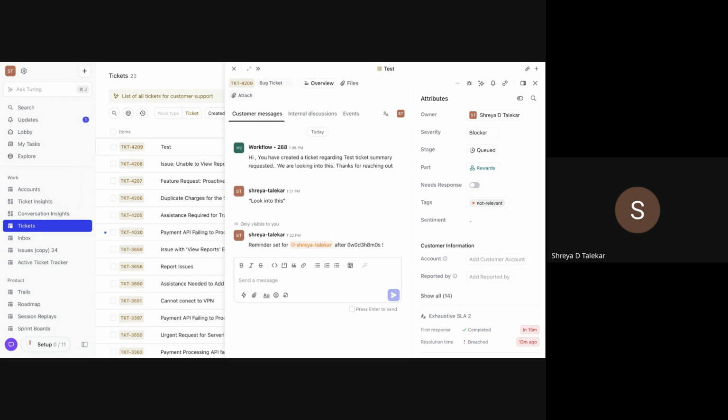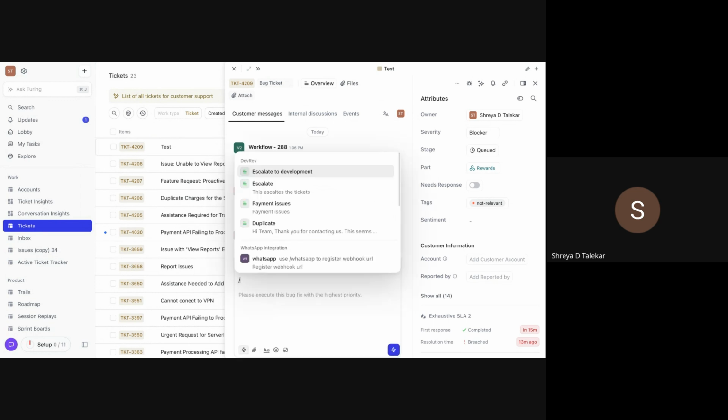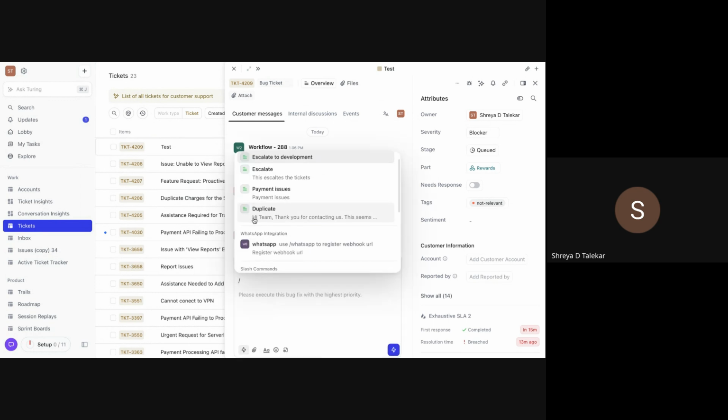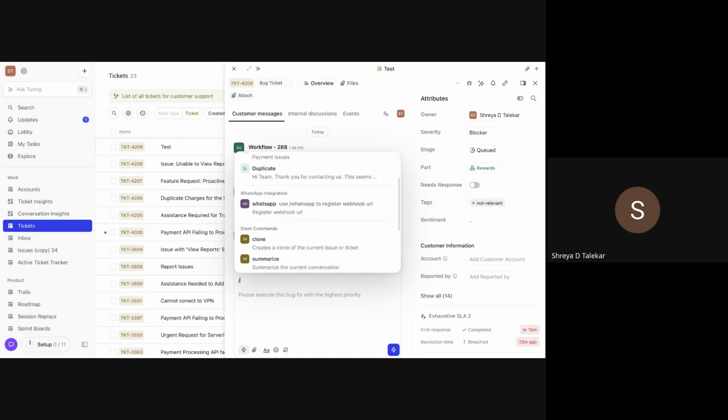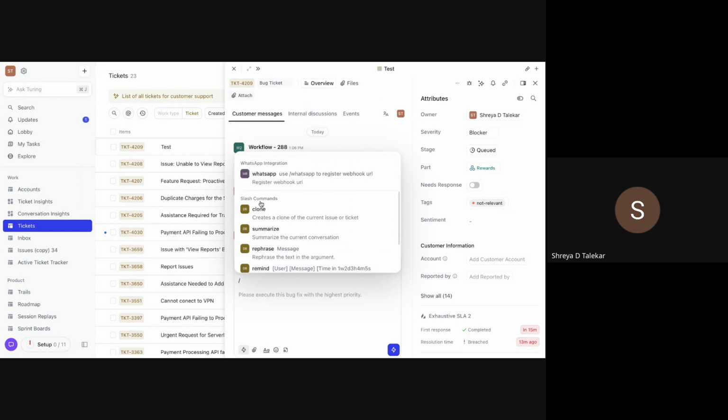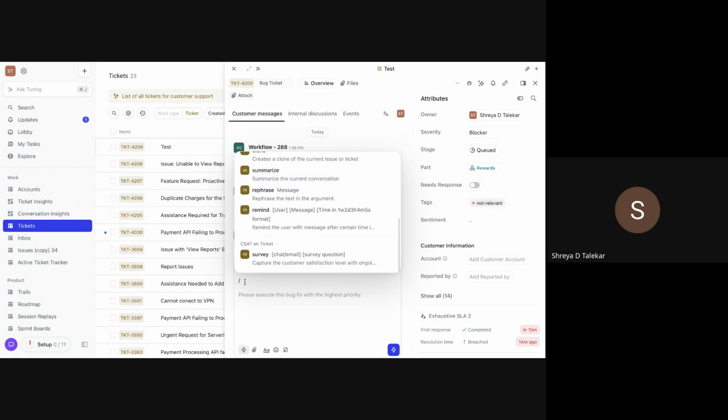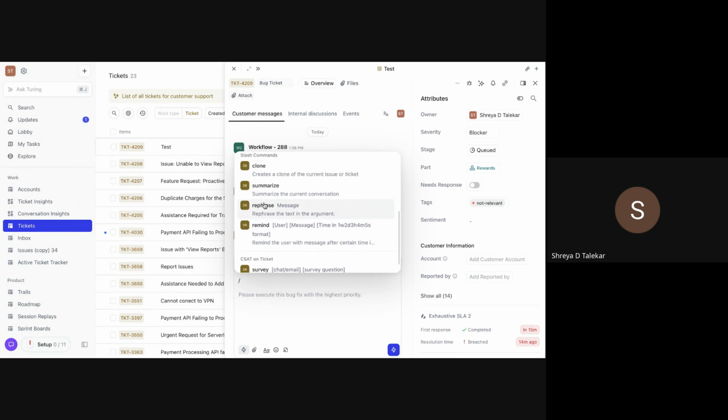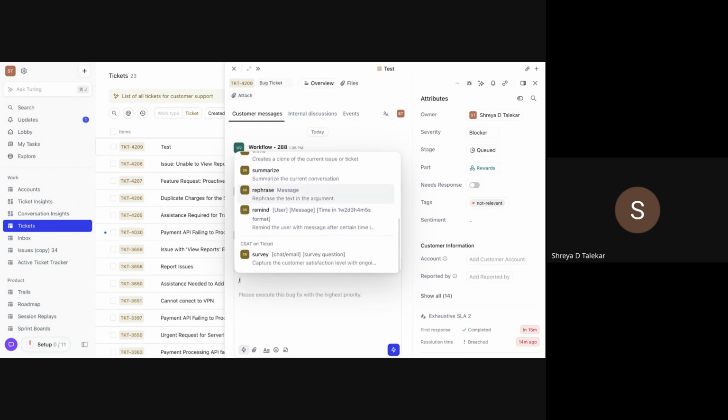So to talk a bit about slash commands, they are shortcuts that allow you to run specific actions directly within the comment editor. By just typing slash, all of these commands or menus will appear for you, and you can see some of the pre-built slash commands here as well. And you can create your own commands, which we will get into sometime later. But yeah, this is how you can access the commands. So we have the remind option here as well, which I was talking about.